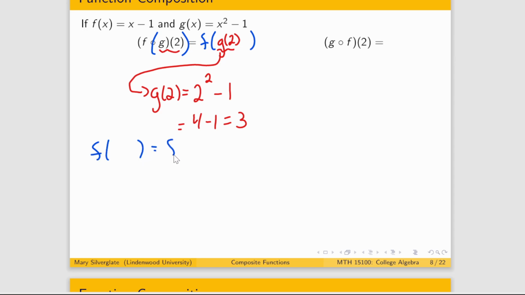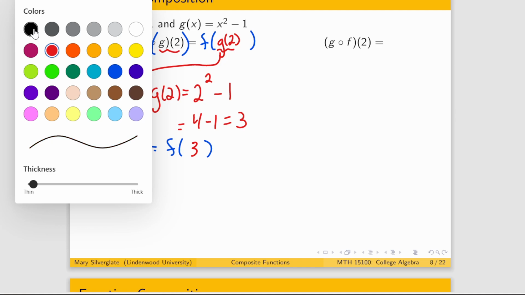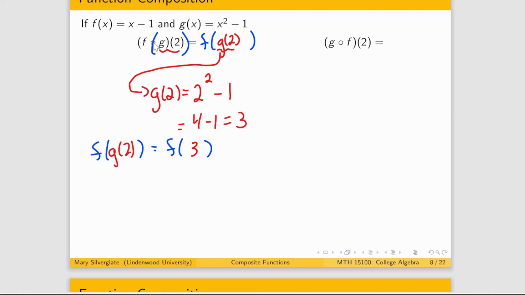So really, this whole thing had been asking us to evaluate again f. I'm just going to set this up real quick. So we're finding f of g of 2. We just figured out g of 2 was 3. And now we just have to worry about that as is, because now I know exactly what I'm plugging into f. So by doing f open circle g of 2, they were saying that's wanting to plug g of 2 into f. We evaluated what g of 2 was off to the side. Now we know that we're plugging really g of 2 is 3, so we're plugging 3 into f.